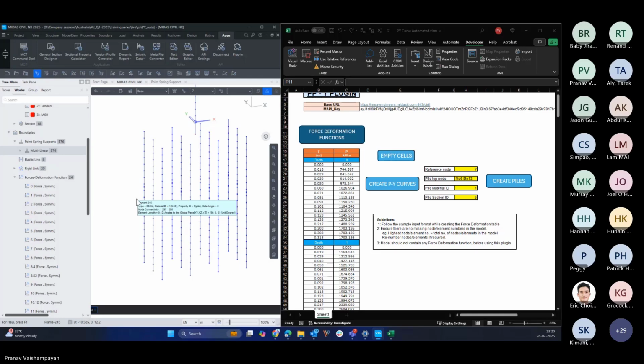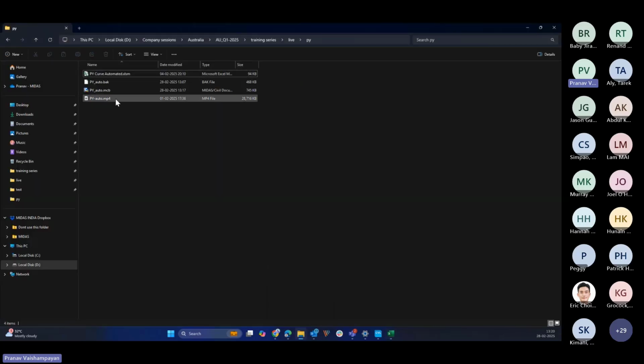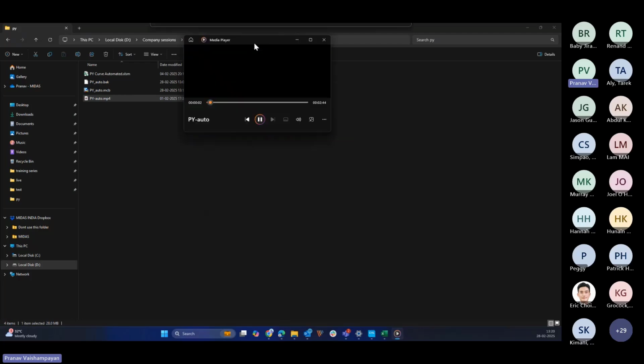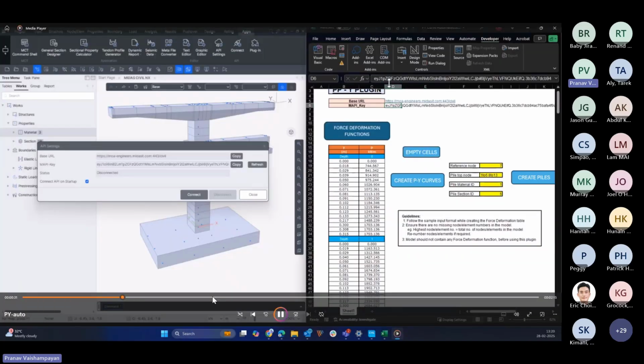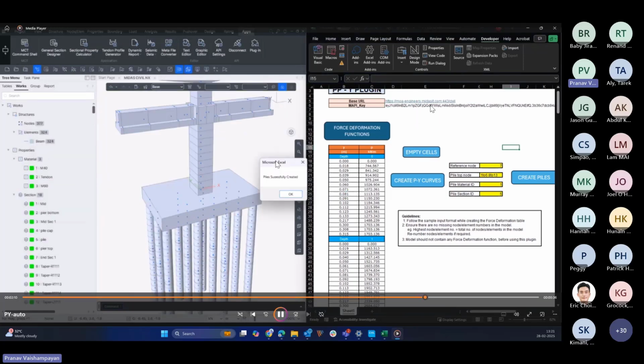Okay, I think it's, yeah. Now let's move on to the next plugin, which is the debonding length plugin. For those who could not finish this or want to try once more after the session, in the same materials we have also provided a video of what I have demonstrated. You can watch this video and perform the same steps, and you will understand how the plugin works and how it is implemented.